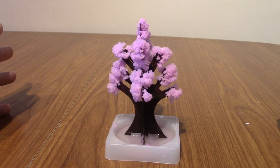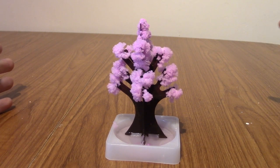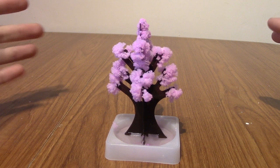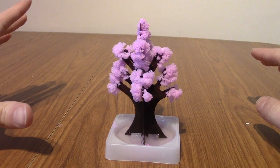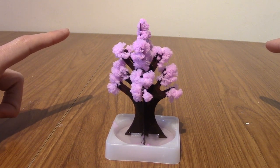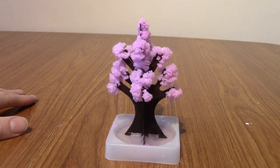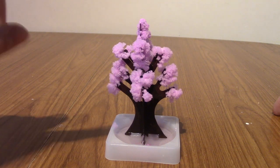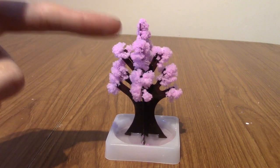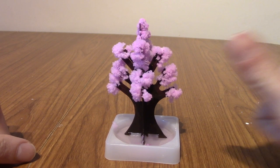I'm curious to see how long it will last — the cherry blossom petals are apparently very fragile so I'm making sure not to touch them. I'll put it in my room for now. What a way to end the video with some transformation! As always, thank you very much for watching. I will be doing another Japan Crate video very soon — probably next month. I'll leave a playlist to my previous Japan Crate videos, and until next time, goodbye!